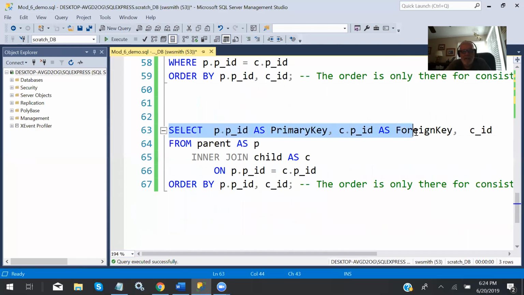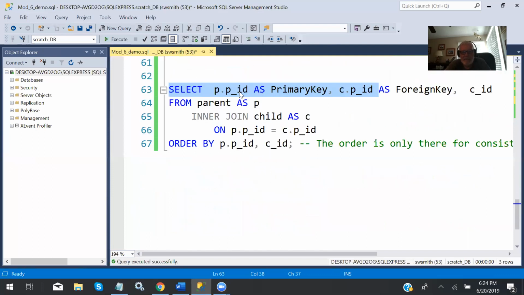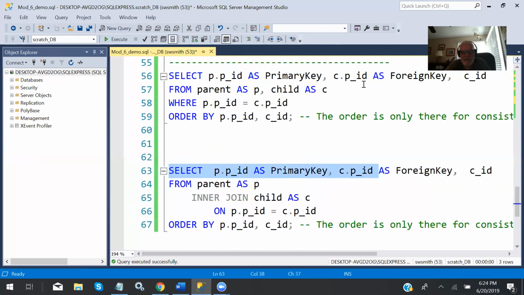Okay, the new way says, well, the select is the same. Select, and I've chosen to rename them the same. I've kept the select statement exactly the same. Primary key, foreign key. Okay, here's where it gets different. From parent as P, same here.